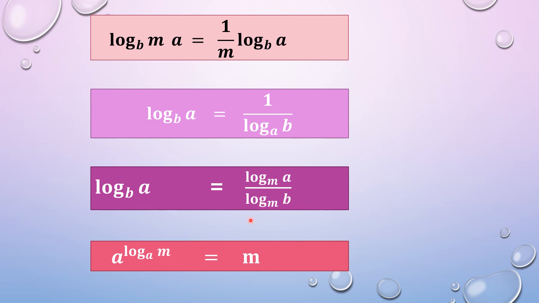Next formula is a to the power log of a times m is written as m. How does this happen? a to the power log a is considered 1, so what are you left with? m.